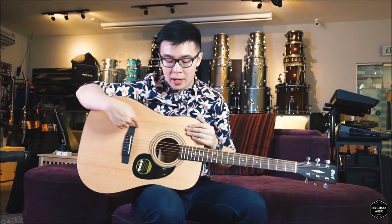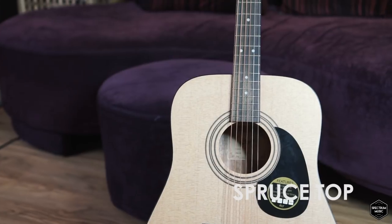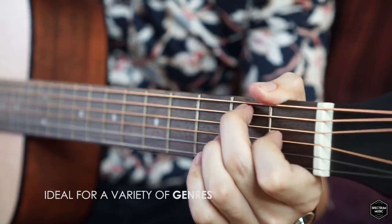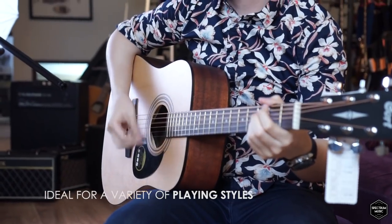So the top of the guitar is made from spruce. It's the choice tone wood used by the manufacturer for the top of the guitar. It provides an ideal balance between strength and flexibility, which means it provides versatile sonic character. It makes it ideal for a variety of musical genres and styles of playing.